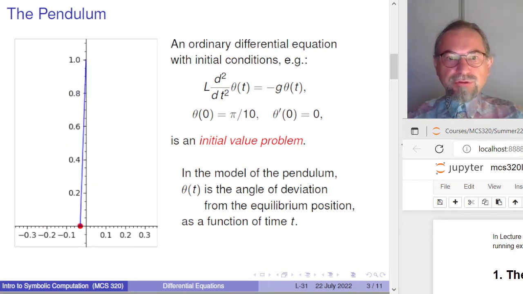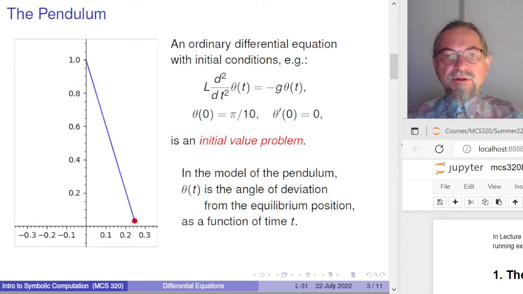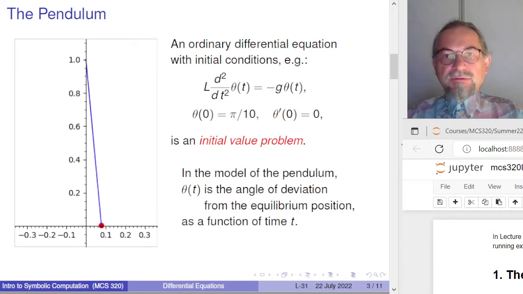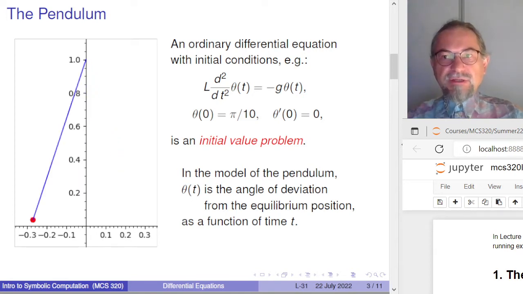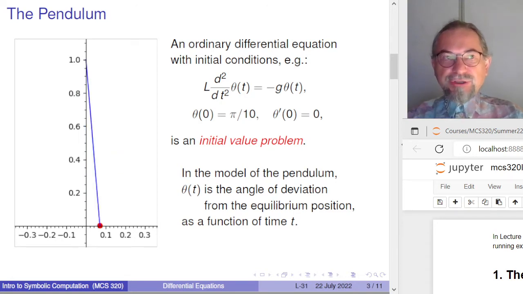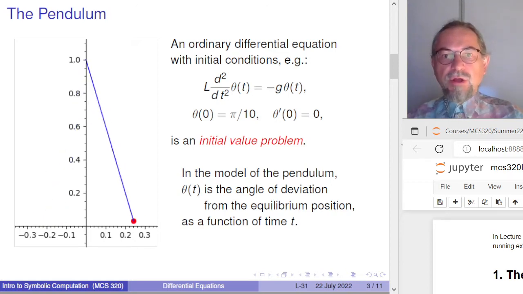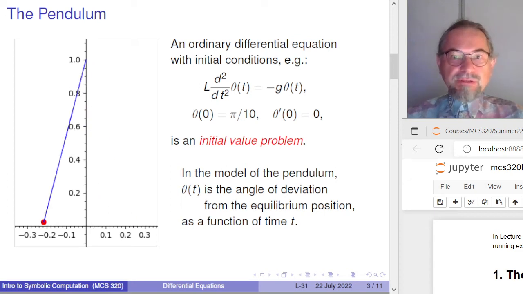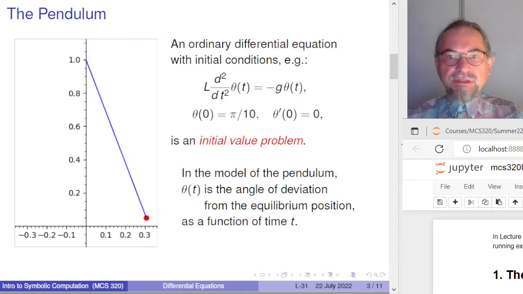So this pendulum is in motion, and in this first model the motion goes on forever. When the pendulum would be entirely still, then it would be hanging with an angle equal to 0. So this angle of deviation theta is evolving in time, and the equation that describes this model is a second order differential equation with initial conditions. So at time equals 0, we have given the pendulum an initial deviation, no velocity, so theta prime equals 0, and then we let the mass loose, and it starts swinging back and forth.